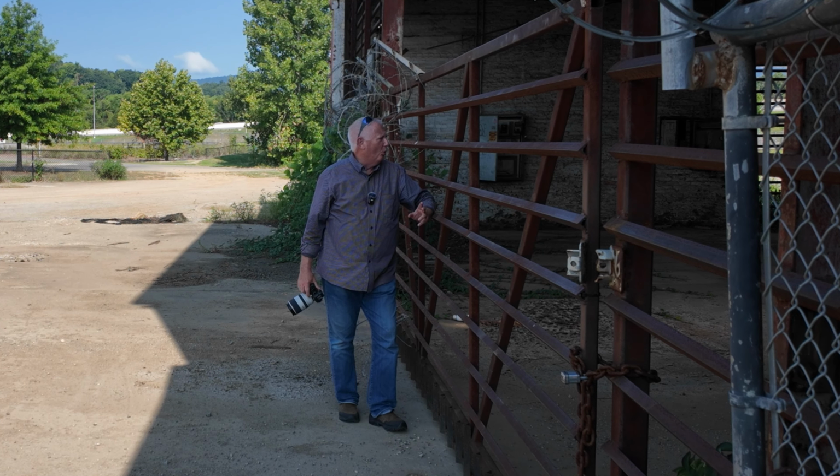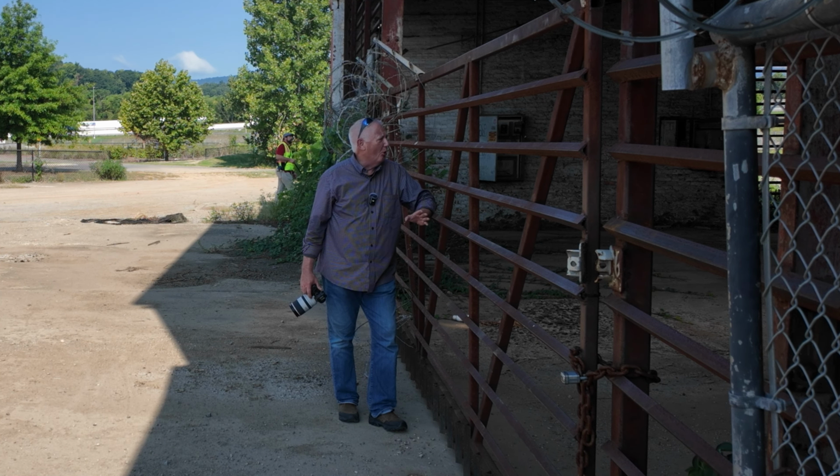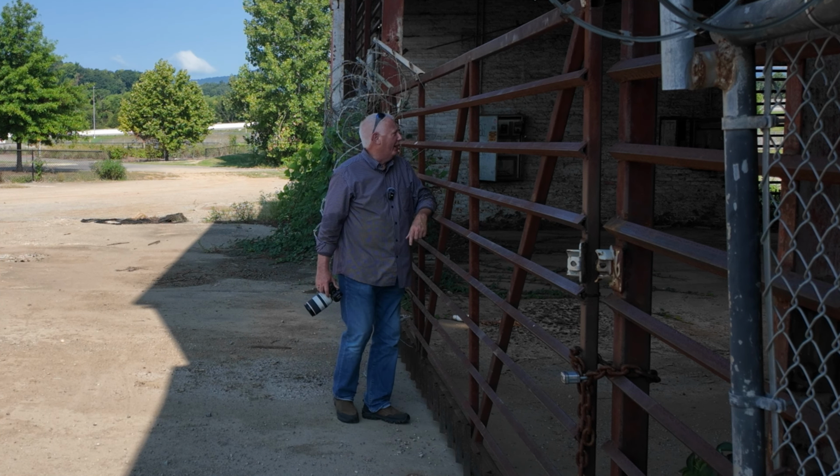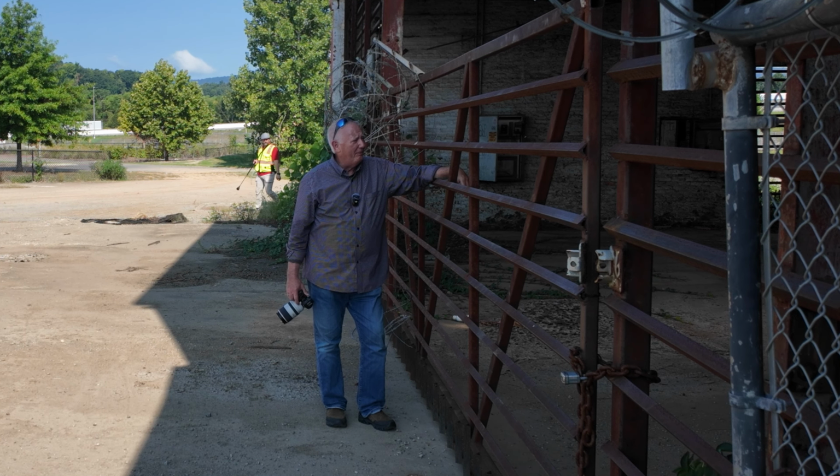I'm here at an old abandoned U.S. Pipe building. I believe it's U.S. Pipe. You can't go inside, it's fenced off, but you can get right up next to the building. And there are a lot of broken out windows right next to the building where I can stick my camera inside. And there's some spots over here in the back that I've scoped out. It's got some nice little graffiti and things.